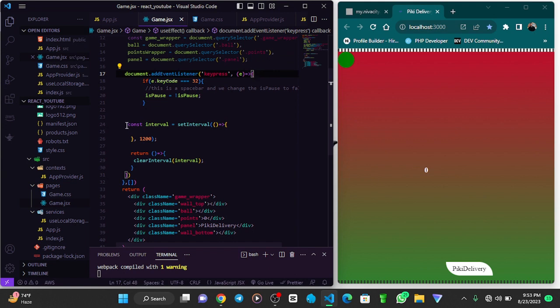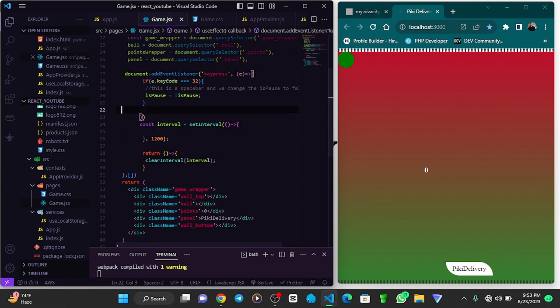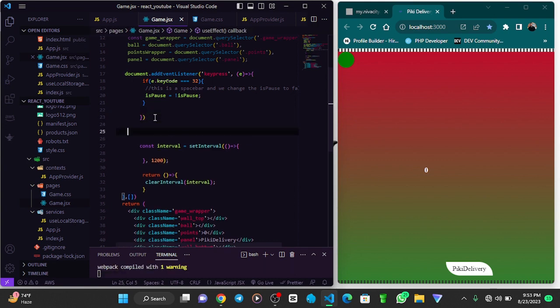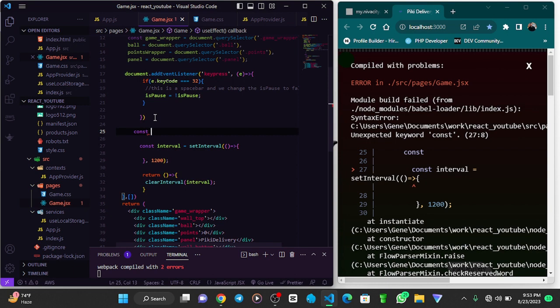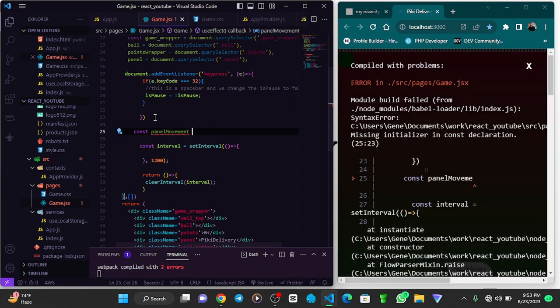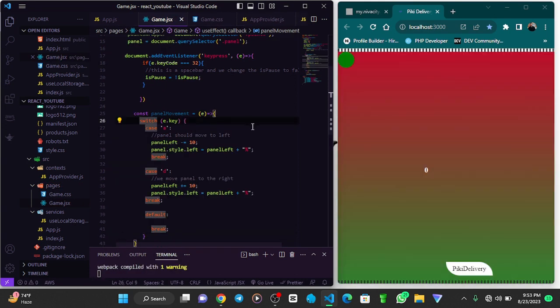This should be at the bottom here, and this one we write an arrow function. This one is for creating the panel movement, so it's just like panel movement. Then panel movement takes an event. Then we paste the switch statement.